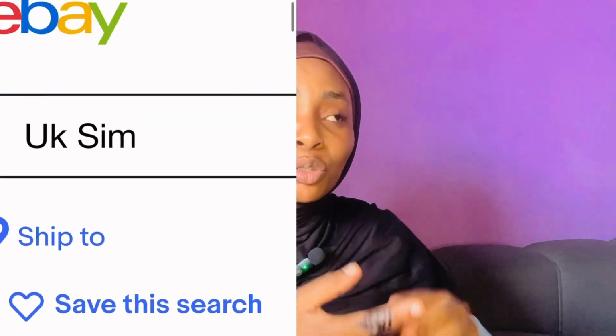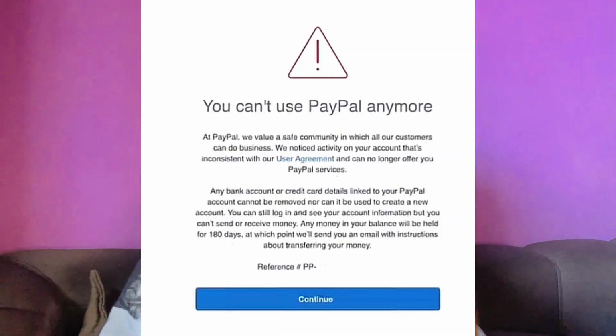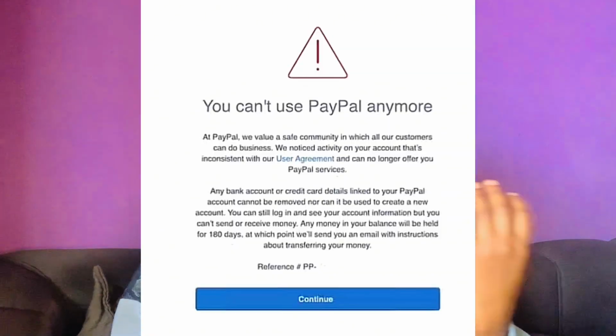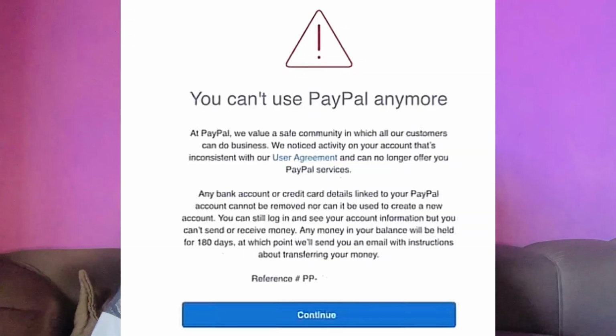I can actually show you how you can create a PayPal account. It's going to show you that you can withdraw, and it's going to show you that you can receive. But at the end of the day, once you want to withdraw into your bank account, especially maybe your UBA bank account, your account is definitely going to be banned. You work so hard to earn the money in that account, and to avoid that, it's just better to go through the first 2 options I gave you. That is the best way you can actually get your PayPal account working without being scared of getting banned.